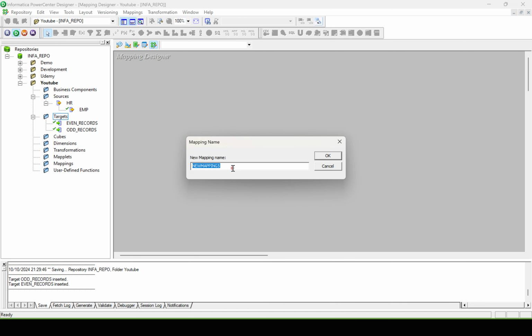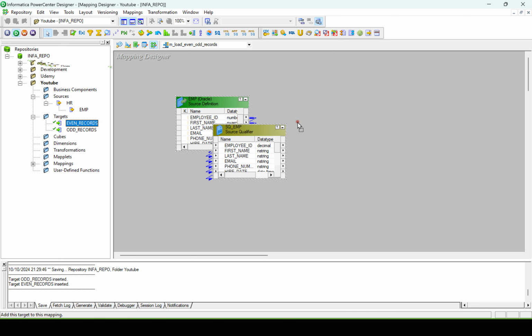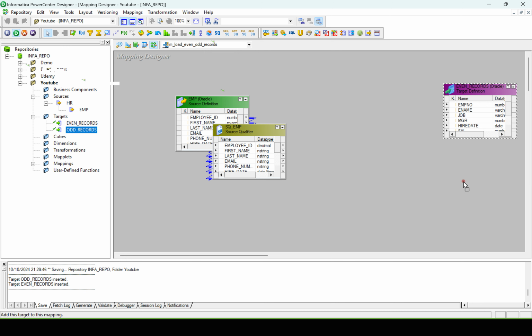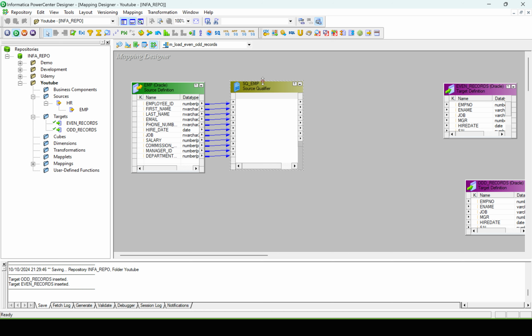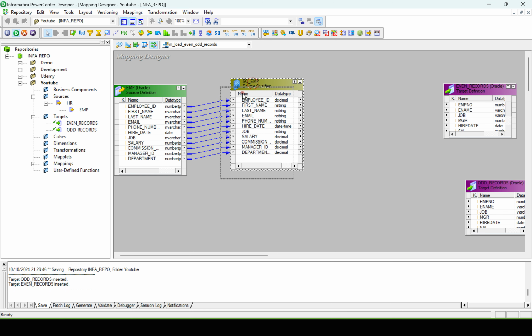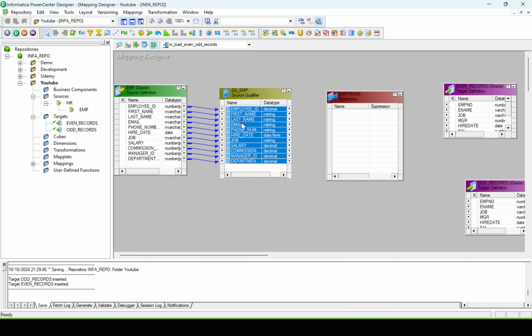Go to Mappings, Create, and choose m_load_even_and_odd_records. Drag the source and drag the targets. Here I need one expression transformation. This is my expression transformation. Drag all these ports to the expression transformation.